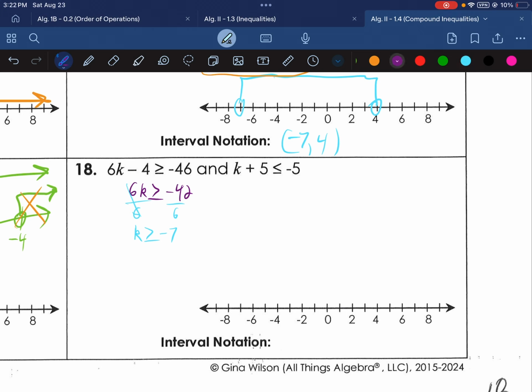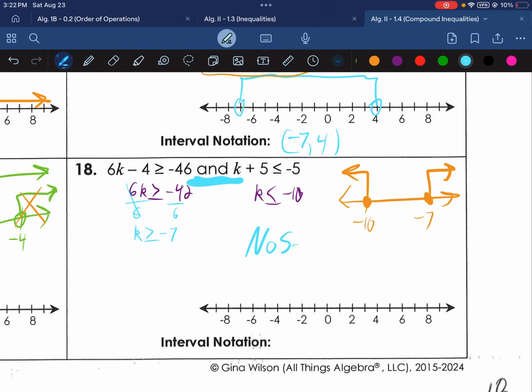The other inequality, we subtract 5 and get k is less than or equal to negative 10. So let's go into a rough draft, even though these do go opposite directions, just to check what's going on here. Negative 10 is smaller, negative 7 is bigger, and less than or equal to negative 10 would be a closed circle going left. Ooh, this is looking weird, because ands are supposed to go together. And greater than or equal to negative 7 would be a closed circle going right. So these ands do not go together. There is no overlap here, which is what we look for with and compound inequalities.